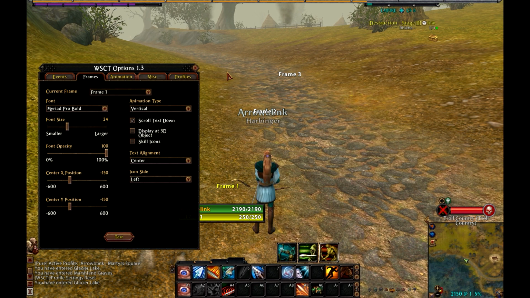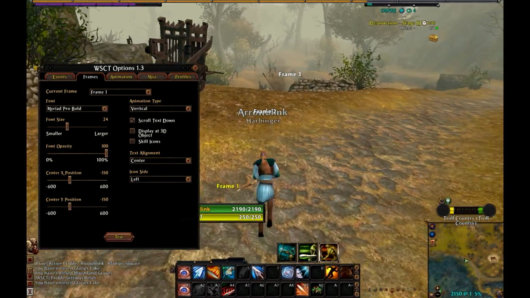So there are a lot of different types of settings, and we can test how it looks at the moment. For example, this is damage that is coming to me. This is incoming damage, this is outgoing damage, this is notifications. I will show you in a second.